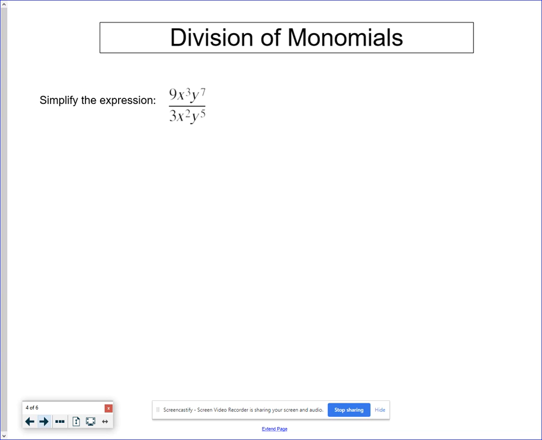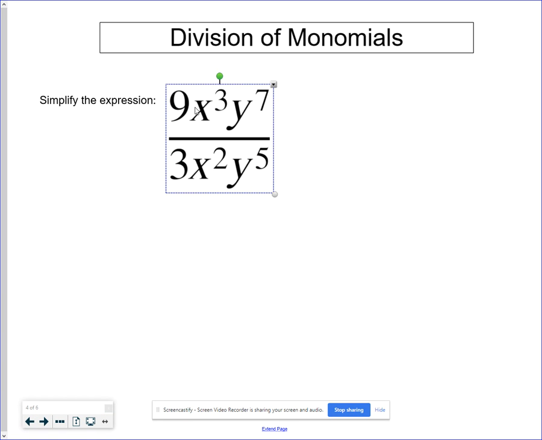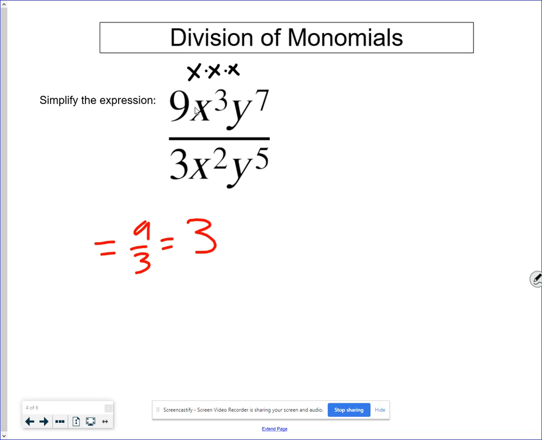So last time we touched on it a little bit as well. With our exponent rules, we could divide two monomials. And so to do that, if you remember, what we could do is we'll look at our numbers first. So we have 9 over 3. So we know 9 divided by 3 is just 3. Then we can look at how many x's we have on top. So we have 3 x's on top, 2 on bottom. So 2 of the x's on top will cancel with the 2 x's on bottom. And so we're left with just 1 x.